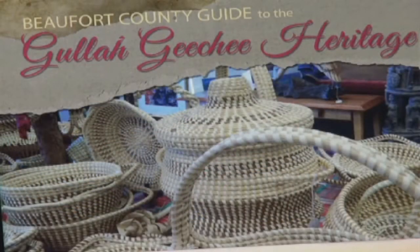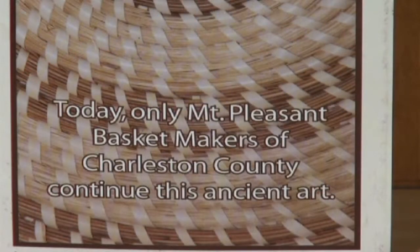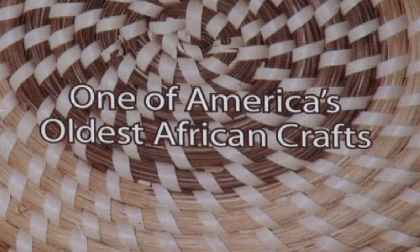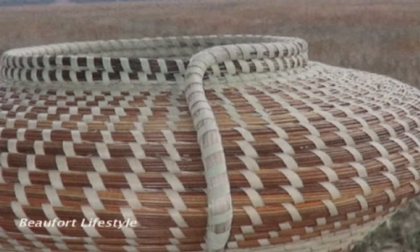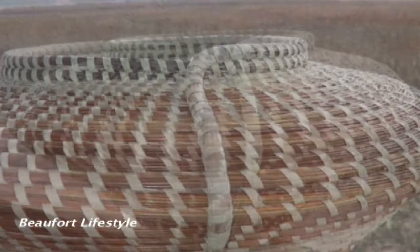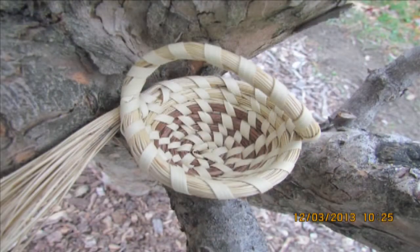For me to have gotten started with this, I was taught by my grandmother. We lived in Mount Pleasant. When I first got started with this, it was in Boone Hall Plantation, where we lived at the time. And we got started doing baskets. And the baskets take a lot of effort and a lot of patience.